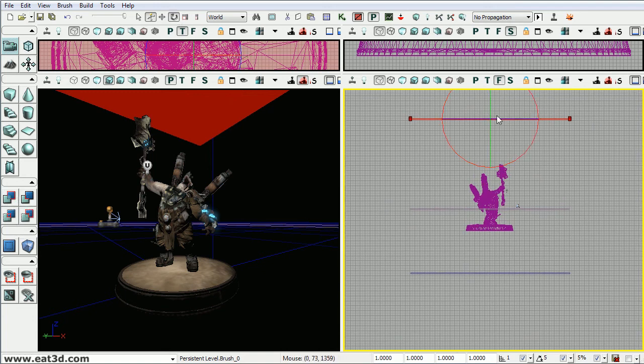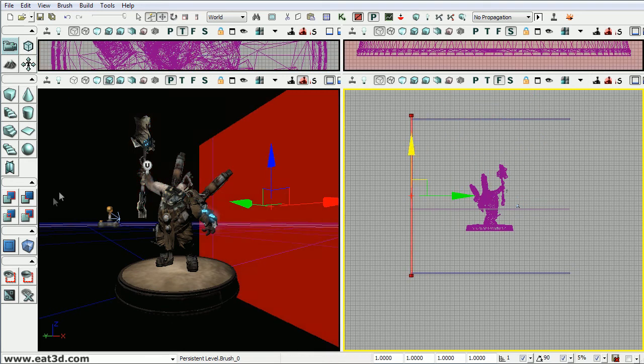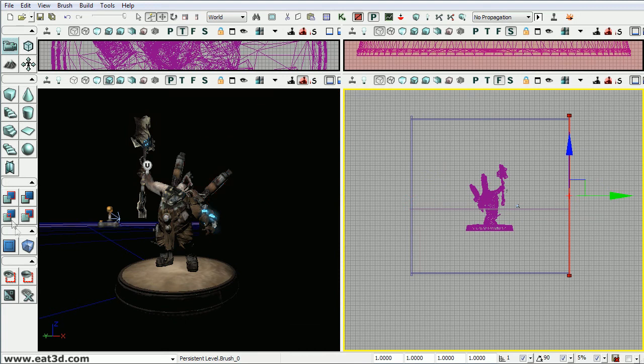Now we'll rotate the brush 90 degrees, and when you're rotating things 90 degrees, it's good to change your snaps, which is these buttons down here. It goes off the screen, but basically you select this and then you choose 90 degrees. Now we'll move this over to the side. Then hit CSG add. Now we'll do one more.